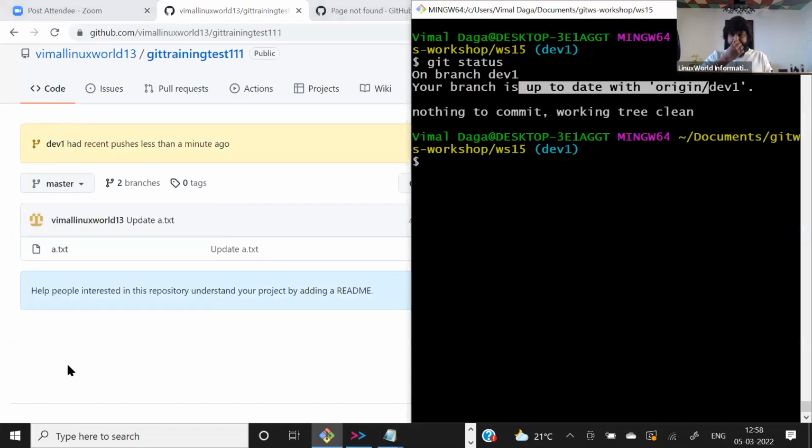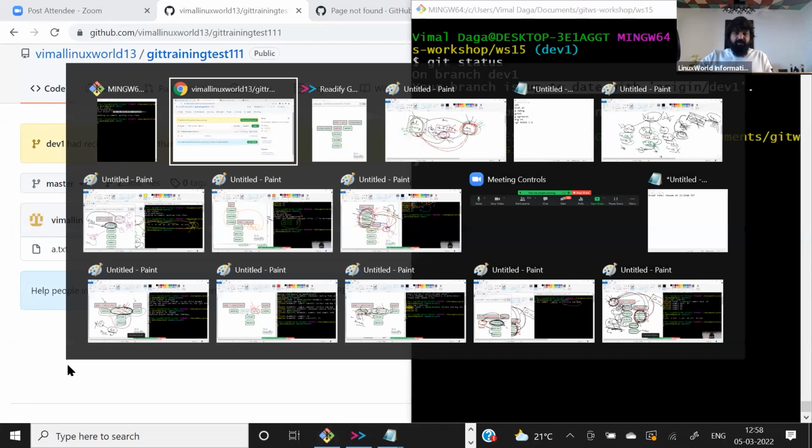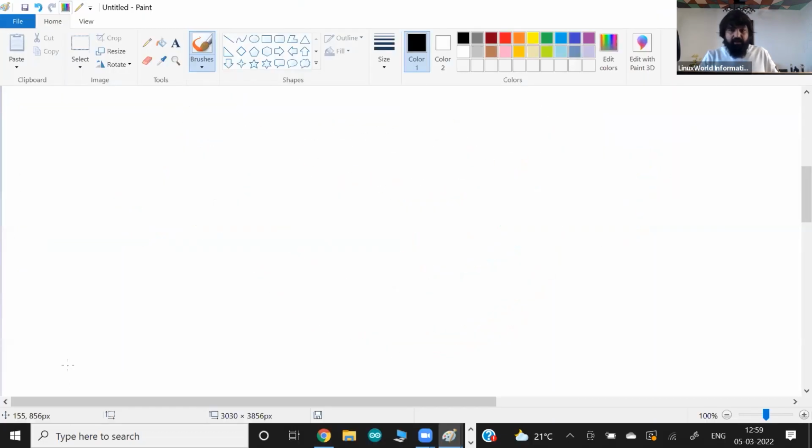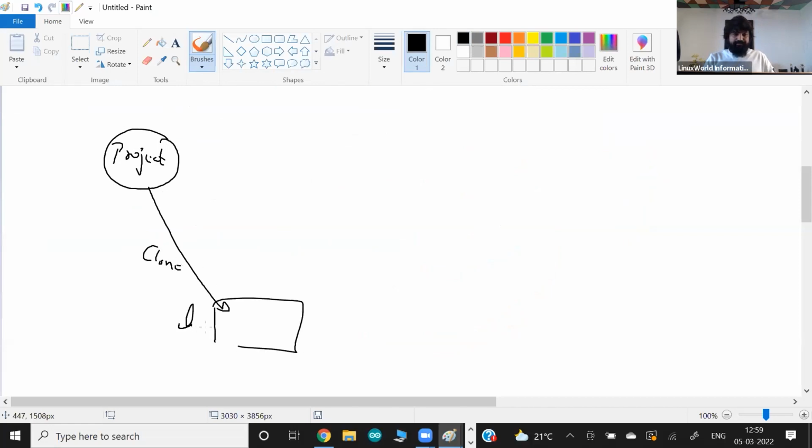And what is the actual idea? The idea is something like this. You have one project in GitHub, and somebody downloads this project, let's say with a clone, onto a local laptop.